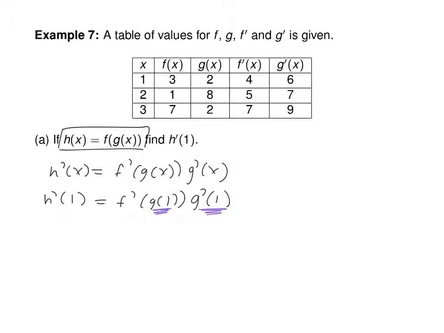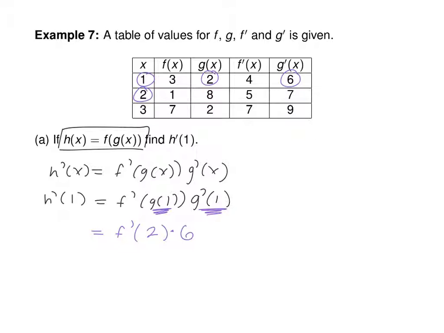So from the table, what is g of 1? 2. What is g prime of 1? 6. And then now can you work out what f prime of... do you see this is the x, g of x is 2 there, g prime is 6. So the table's telling you. Okay, and then how would you find f prime of 2? What row and what column? Think third row, second column.